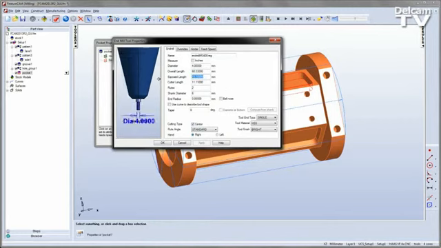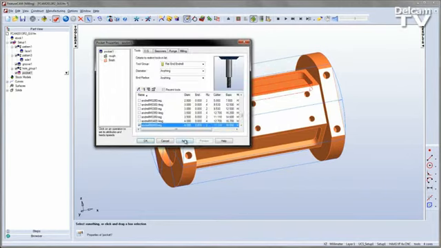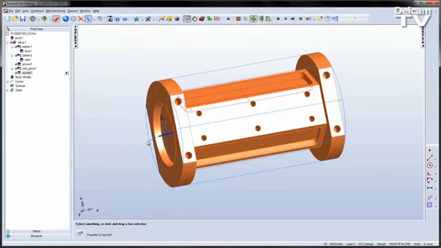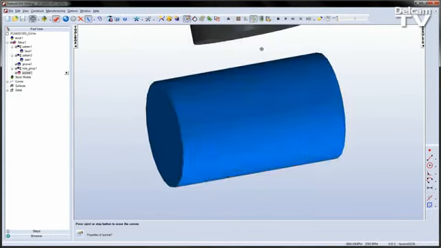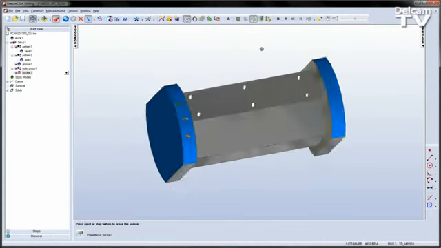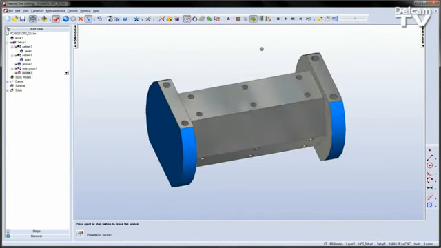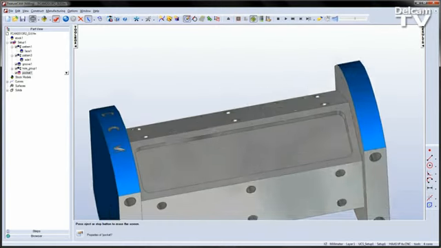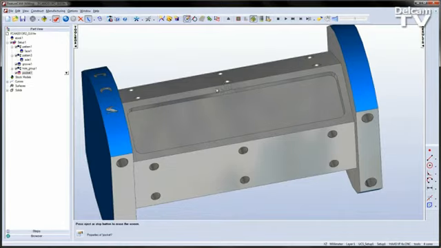Likewise, I can change the exposed length. So in this case I'm going to make this slightly longer at 30mm. I now get a clear indication as to what my tool assembly will look like. Again, I can go ahead and do my simulation. I've now managed to machine my pocket without the gouge.